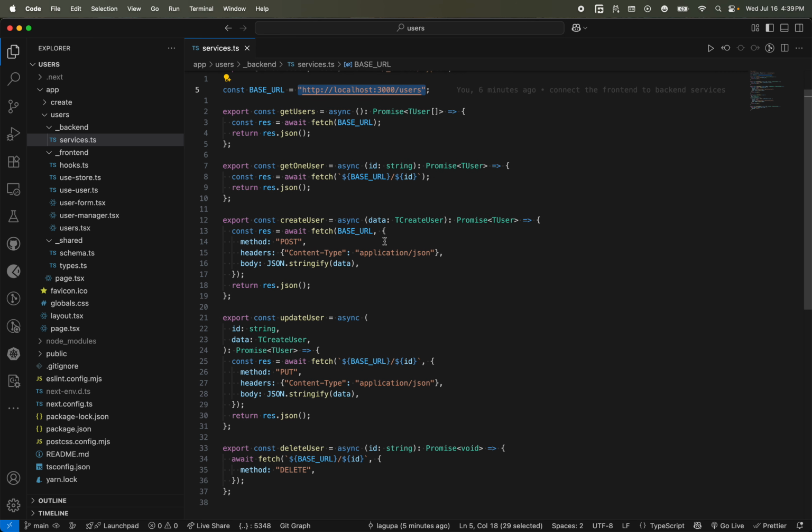So the goal of this course is not to demonstrate how you can create a full stack application like this. But the goal here is to have some sort of framework.